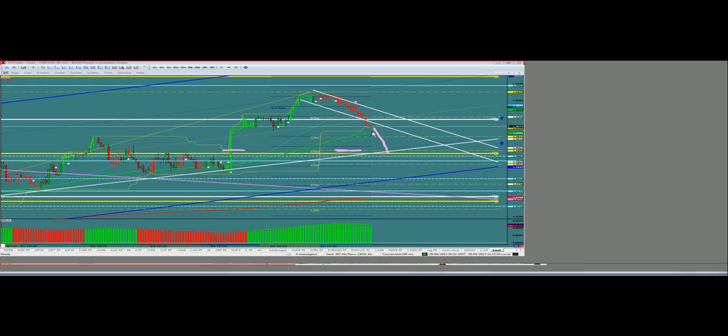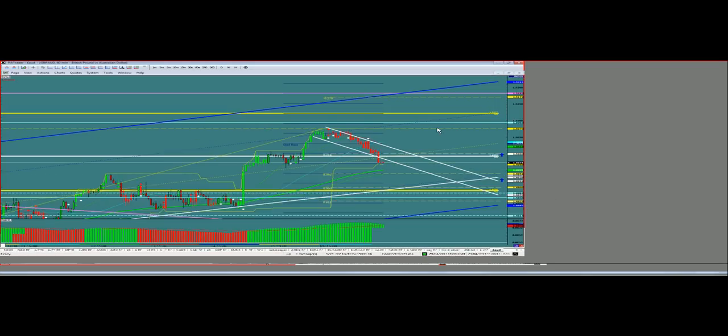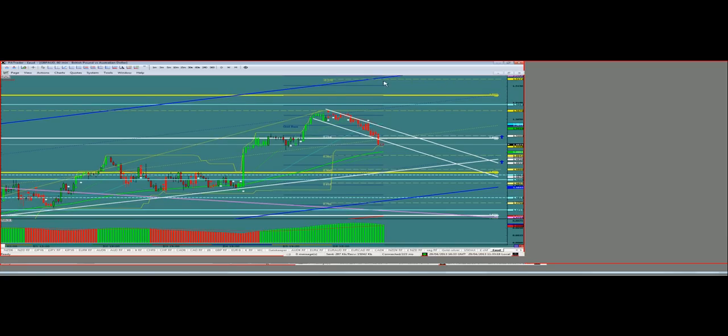So anywhere in here, I don't know if the buyers will come into the 382 or they'll wait to 50 after they square up here. So either one, we'll take either one of those. Right, so and we're going to take the breakout into this wide open space here. You can see there's the day chart top up here. So we could go all the way to the day chart top. So it's a big opportunity.